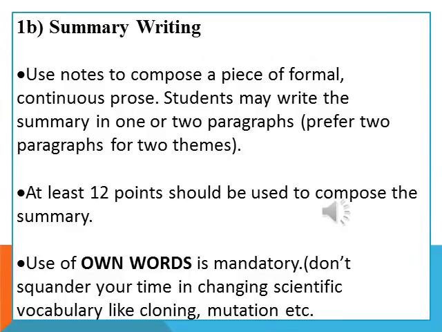You will use the notes to write the summary, which should be formal and in continuous prose. You may make one paragraph or two paragraphs, one for each theme. You'll include any of the 12 content points and you would strictly use your own words. However, if thematic jargon is used, it would remain the same.